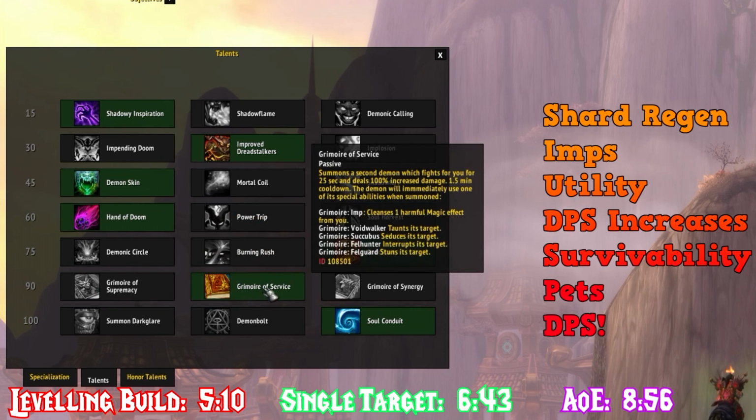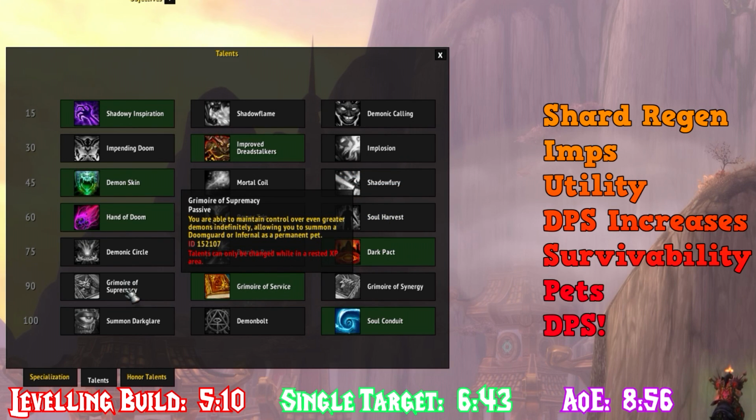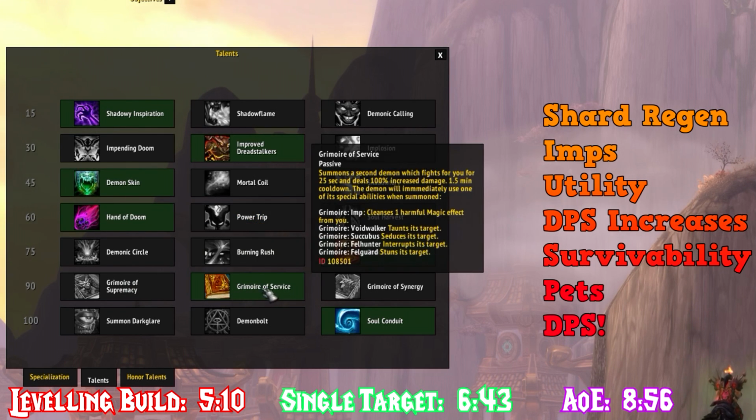And then you've got your pet tier, which focuses on your main pet basically. You've got Supremacy, so you can summon a Doomguard or Infernal. Then Grimoire of Service, which is generally the one that you go with, so you can summon an extra pet, so you can have 2 Felguards or whatever, and as soon as you summon the pet, it'll use an ability of its choice, whichever ability that pet has.